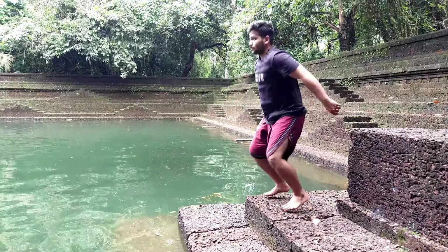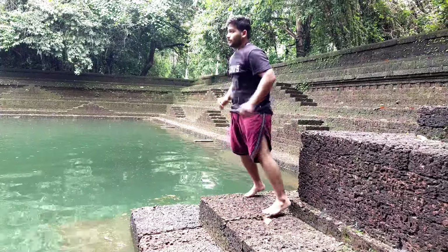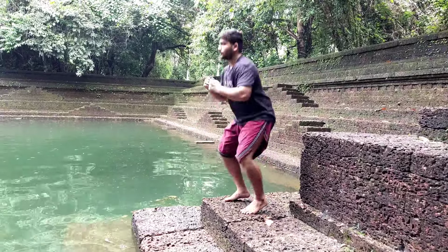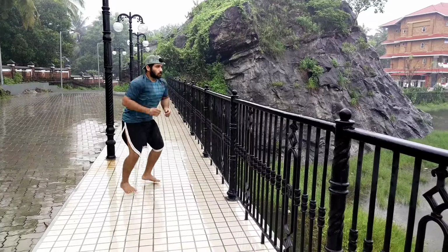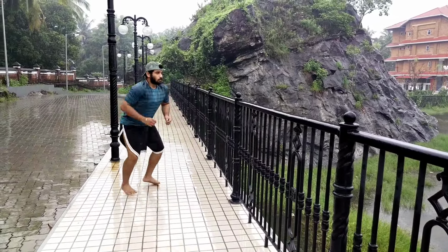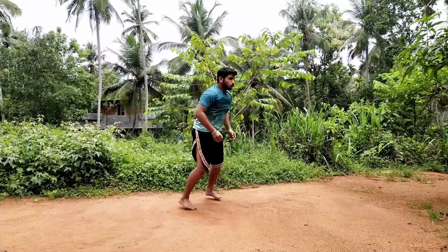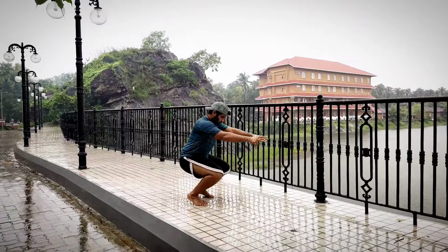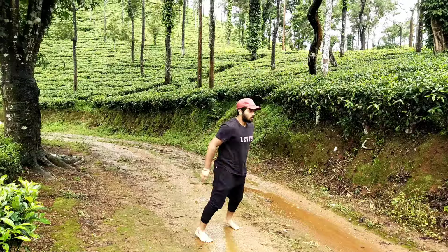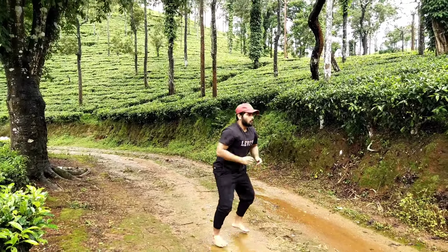The Pehalwani Baithak, one of the most attractive, cool Indian variations of the squat that you can find. We also do this with one or two or maybe even three jumps in between. But a question that comes in everybody's mind is, is it safe for the knees? Of course, you're jumping down to the floor, collapsing down and then jumping up with a squat. So it does affect your knees.